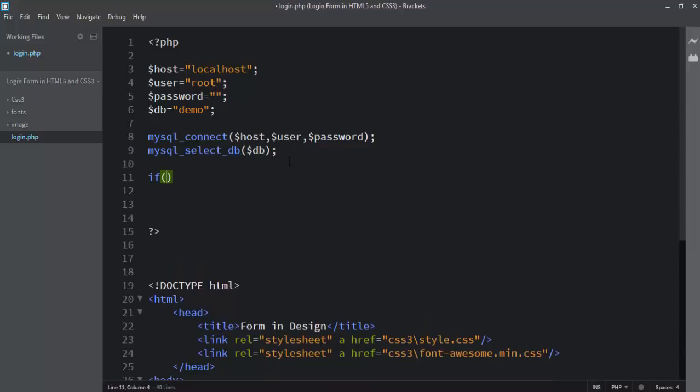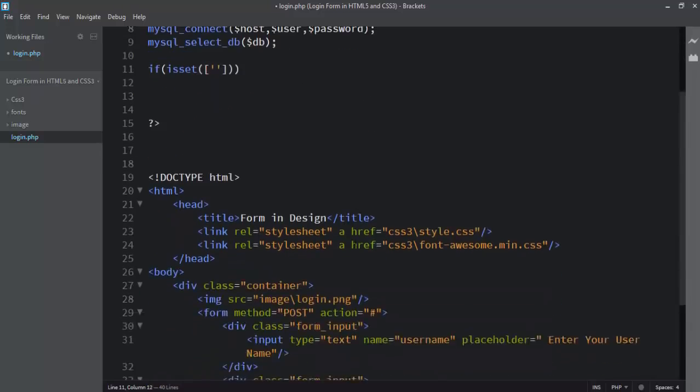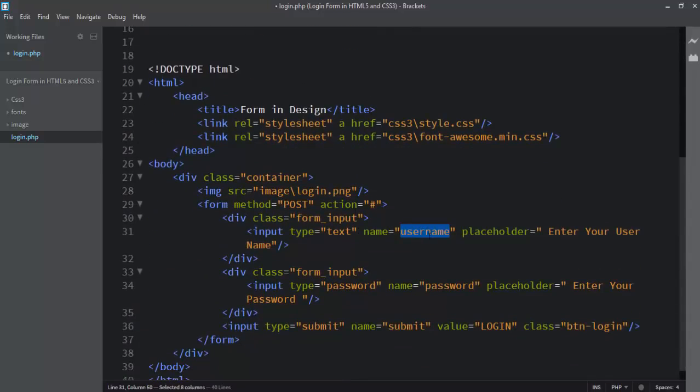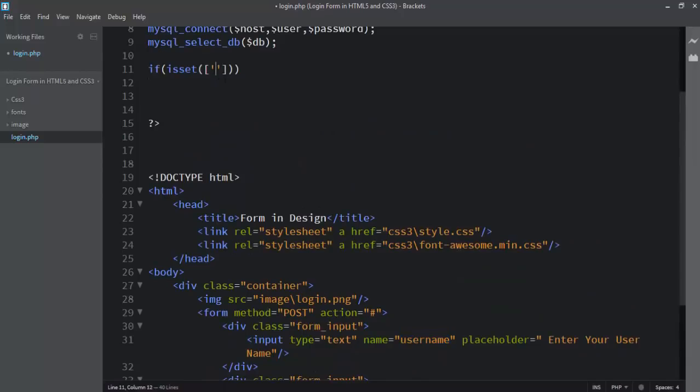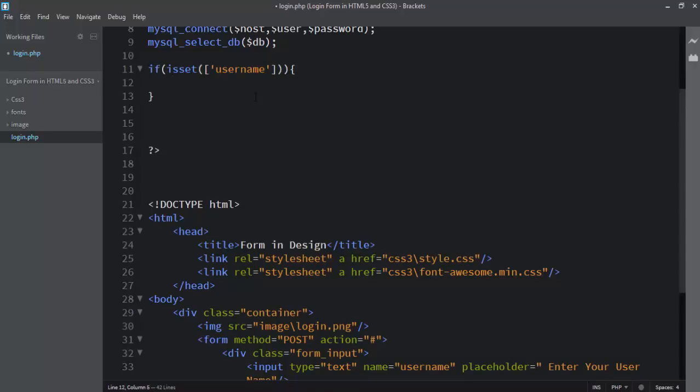Then we will use an if statement to check the first text box value. If this text box is not empty, I use single quotes and copy the first text box name, and paste here. After the parentheses you need to write curly brackets and press enter.